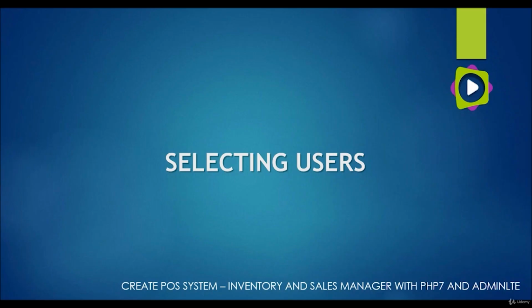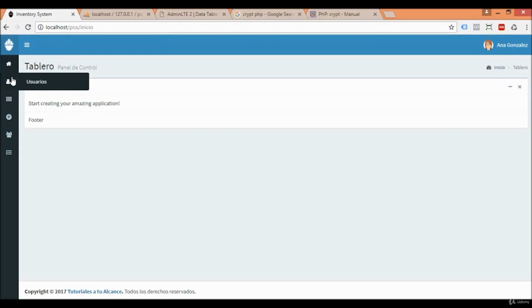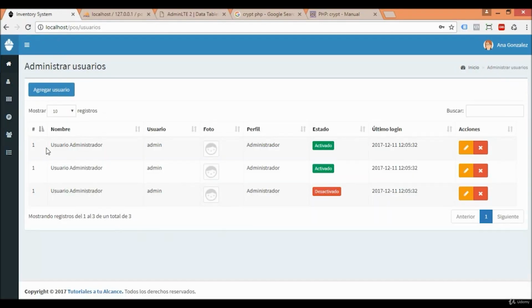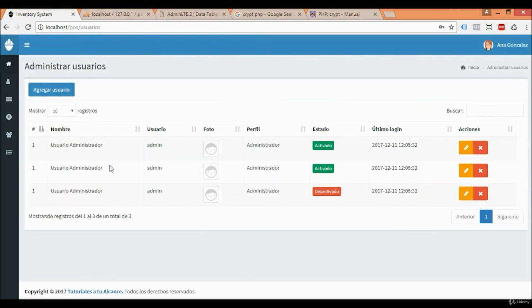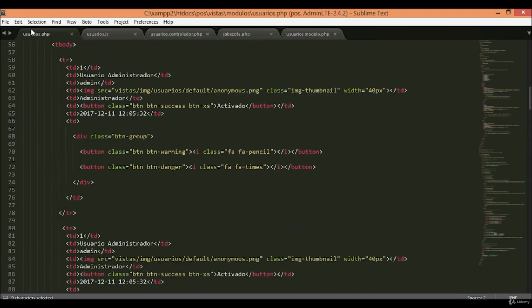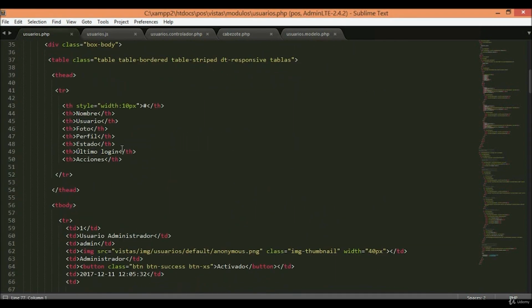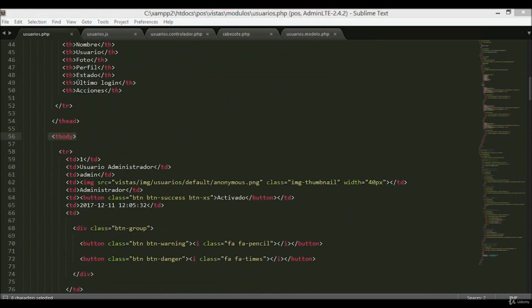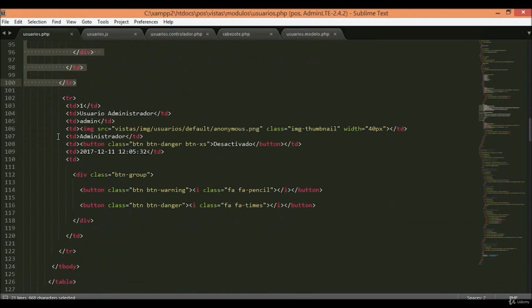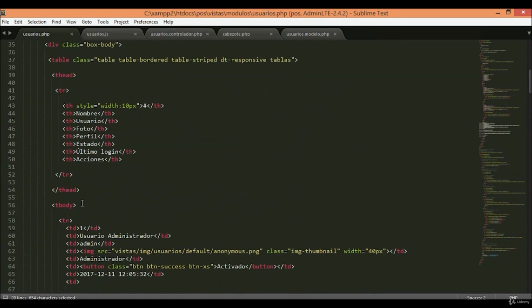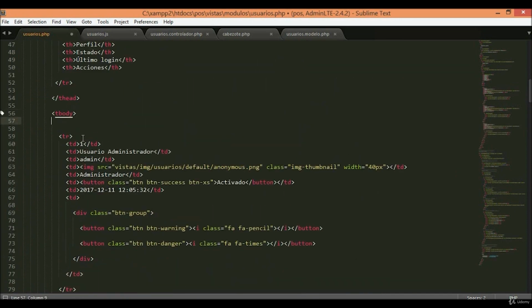Let's select the users that are already registered in the database so we can list them in the user table. I mean, we replace the HTML layout with dynamic data brought from the database to show them all. At this moment, we have 4 users. Let's do it then. For that, I'm going to go to users.php, where the body of the table is. So these rows I'm printing, I'm just doing it from HTML, but I want to print it from the database.